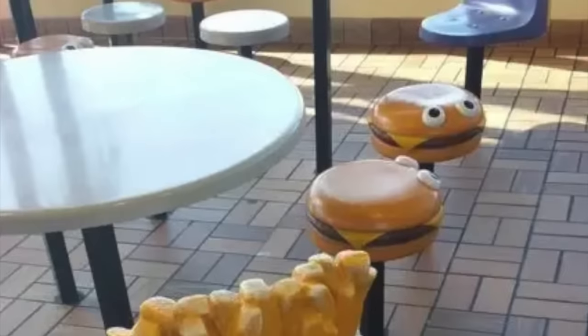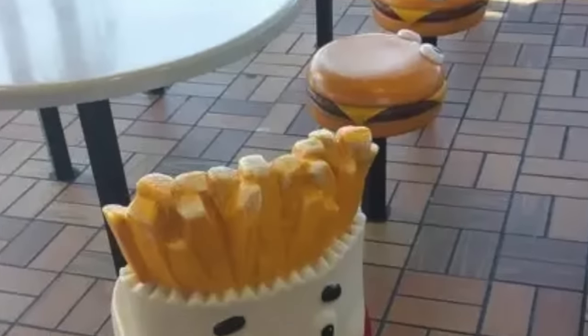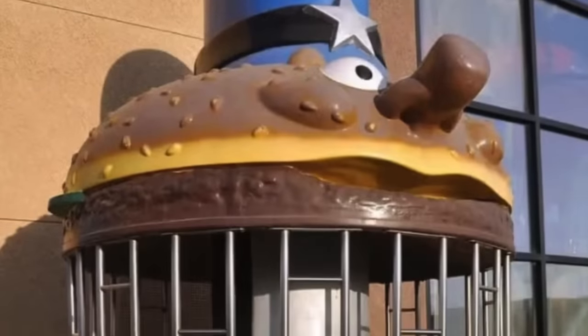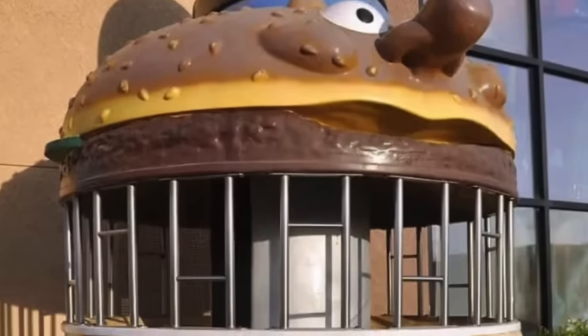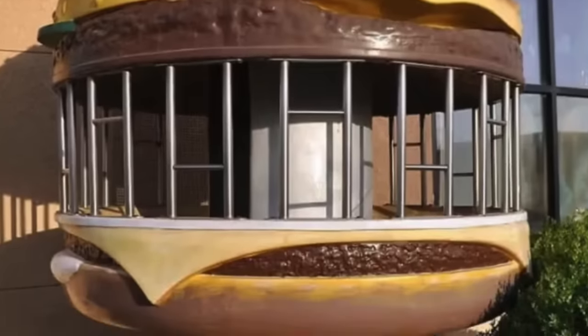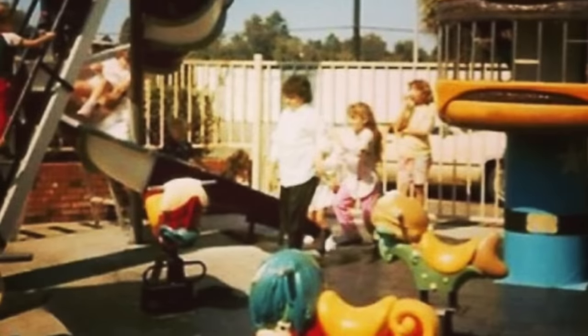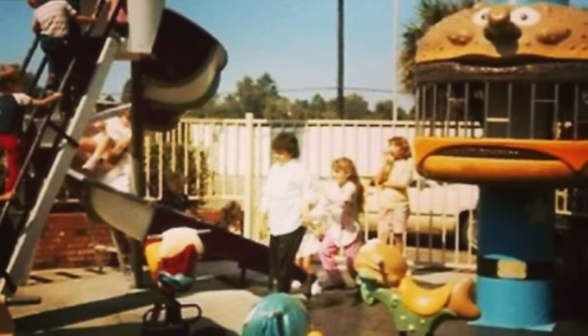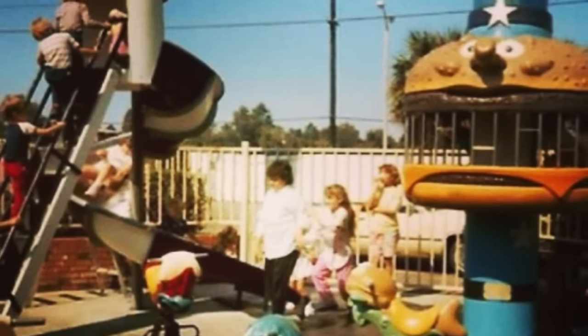You may have also noticed the familiar look of the flooring. The brown square tiled floors were found in just about every McDonald's. Do you remember the big hamburger jail cell found outside on the playground? The metal either burned your hands and knees in the summer, or was covered in snow and ice in the winter. But of course, when you're a kid, all that mattered was being the first to finish your meal so you could go outside to play.